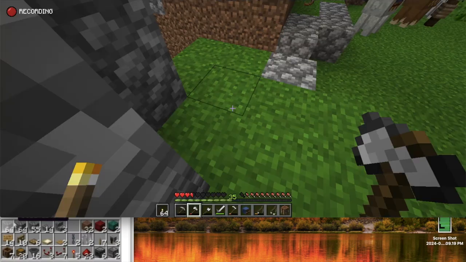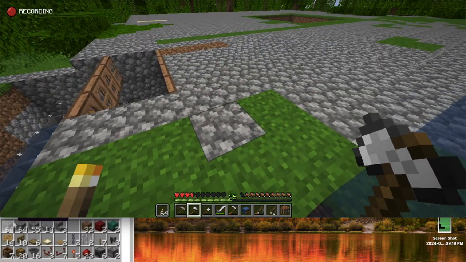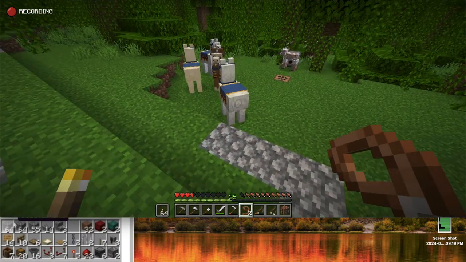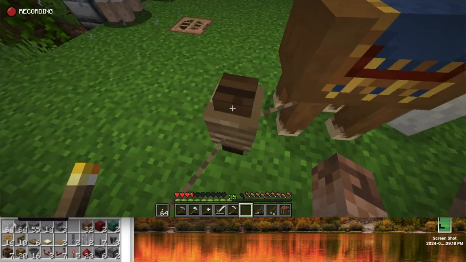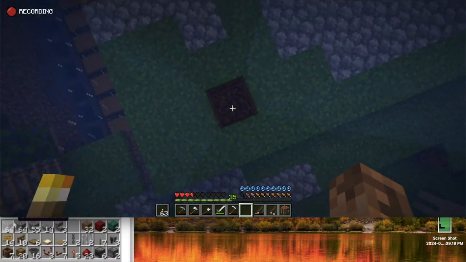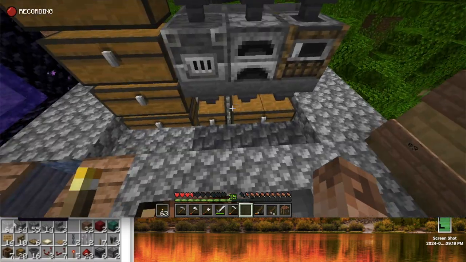I have a wandering trader head. Woo! It actually worked. Yay! So, there's a data pack that I have that allows you to get mob heads that I added recently, so it's good to know that that works. I'll just add them there. A lot more llamas. Yeah, I'm just amassing a ton of llamas. I'm making an army.